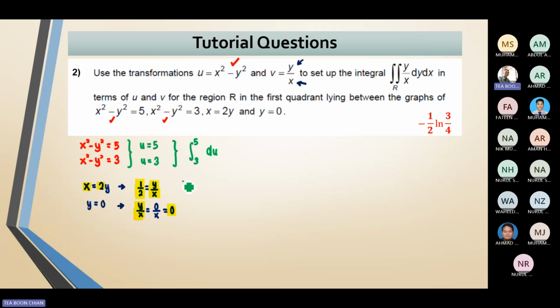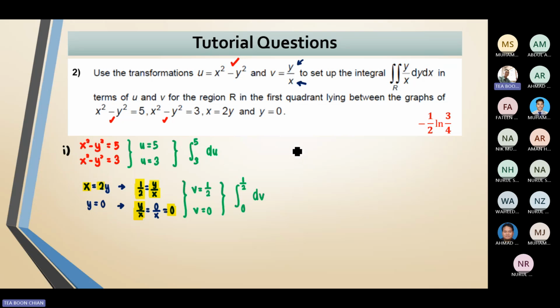Like I mentioned just now, sometimes you have to twist your mind a bit so that you can actually change everything into the U and V variable. So now having this interval, you can arrange the integral for dV from smaller value to larger value. This is the reason why I picked question 2 to go through with you, because sometimes you may need to manipulate the function a bit to actually get the interval correct. So this should be the first thing that you collect.